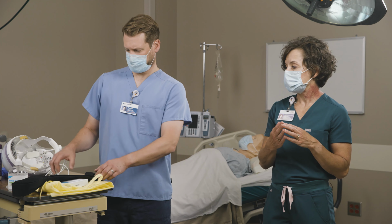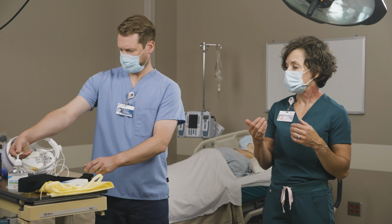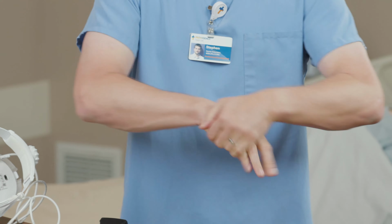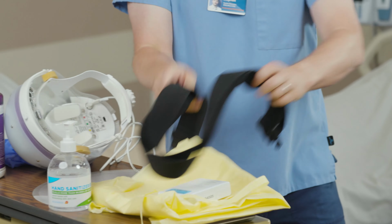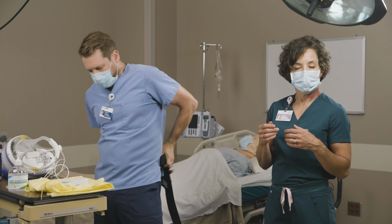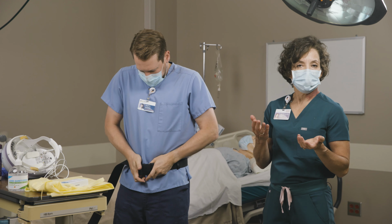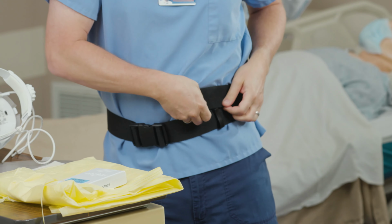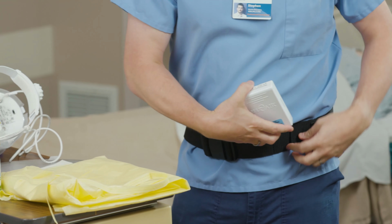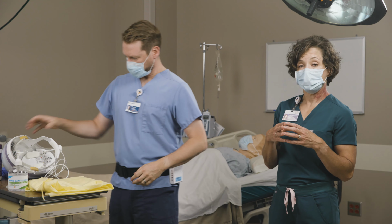So we're going to start as Stephen is going to perform hand hygiene. Now he's going to don his belt and then attach the battery to the belt. You're also welcome to put the battery in the pocket of your scrubs if that's preferable for you. Either way is fine. Now he's going to get his CAPR ready.